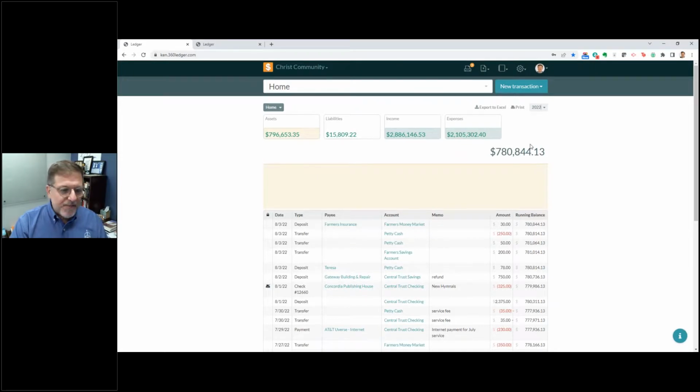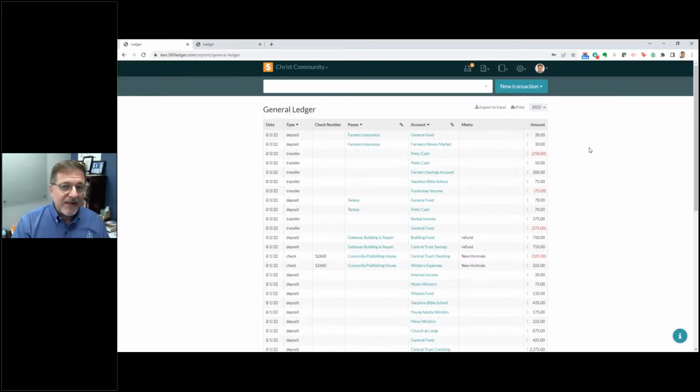All right, let's go back up to the top and look again at our general ledger and our different books here. If I click into general ledger now, you see that it opens up. It also shows just everything that's there for me, and there are a lot of ways that I can customize this as well. I can look at the date, but I can also look at the type of information that I want.